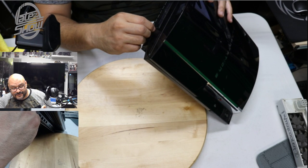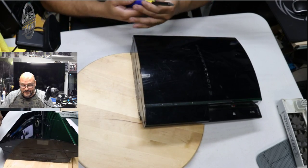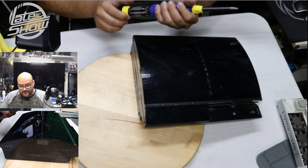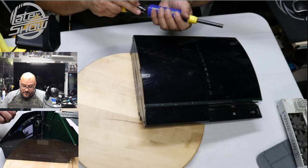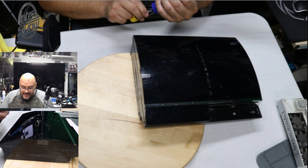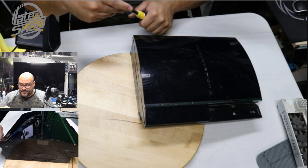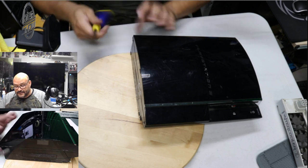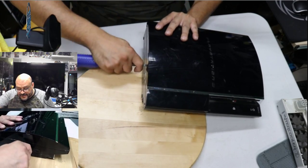We're removing the hard drive. Okay, so we got to take out the hard drive. Let me get a flathead here. We're gonna take it apart, and hopefully we get it up and running today. I mean, not on the PS3. It's gonna take some time, but I want to start with disassembling this whole thing, getting rid of this whole thing, and making sure it works.